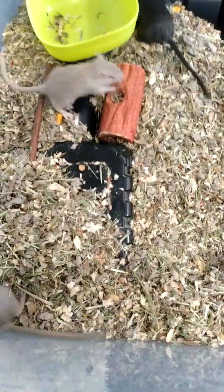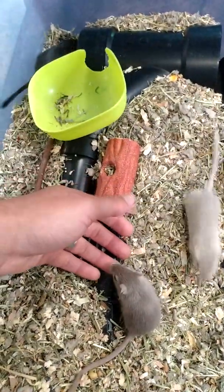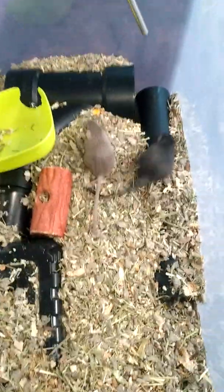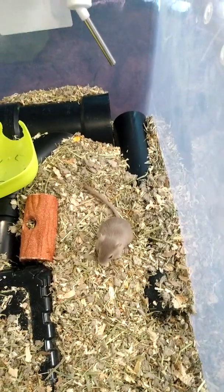I can hear one of them digging away in there. I'm sure you can too. If I come in here fast, it's likely that they will stomp their feet to warn the other ones that I'm coming. But yeah, they get about 70 grams, and their burrows can go about 6 feet wide and deep in the ground.